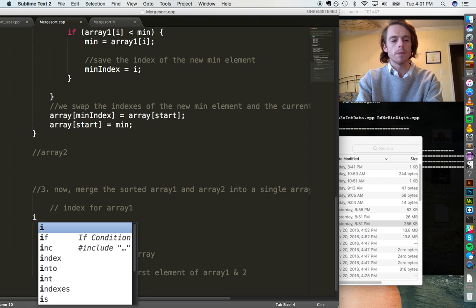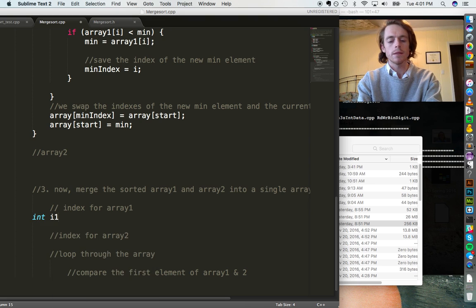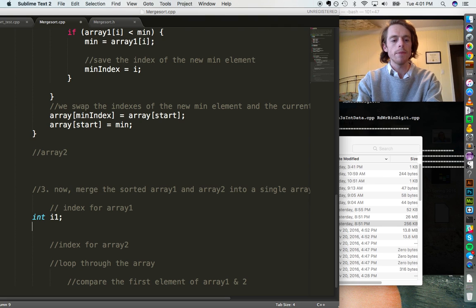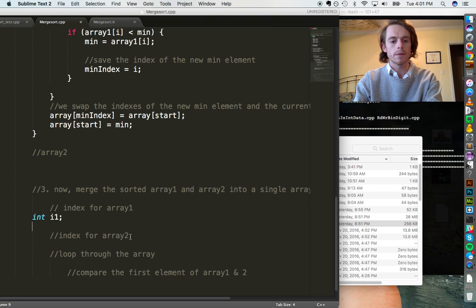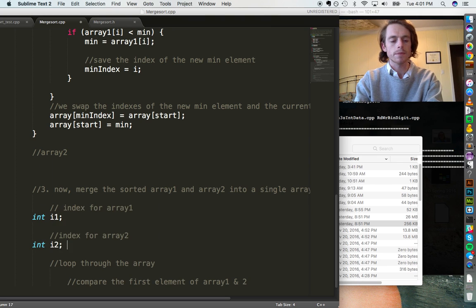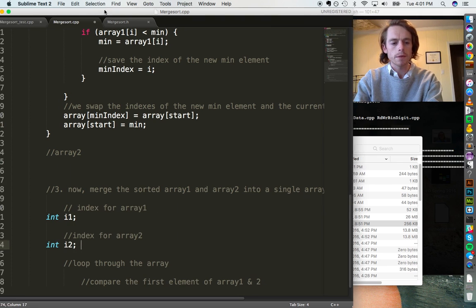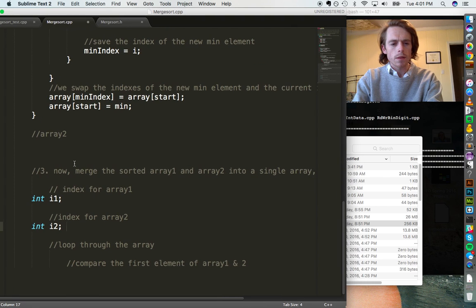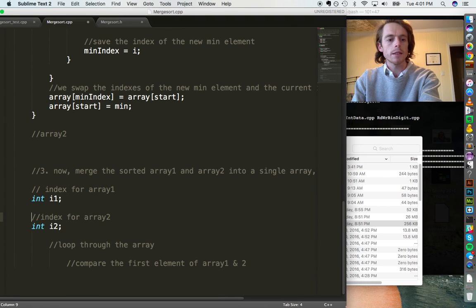So let's call int I1 for the first array, and let's do the same thing for the second array. And let me fix these comments. There we go.